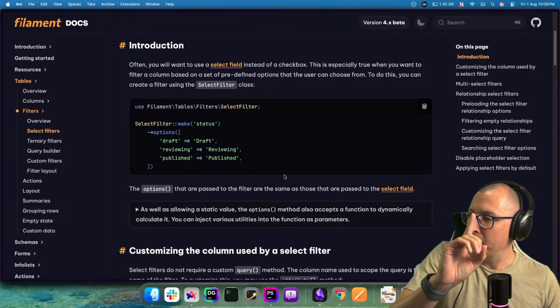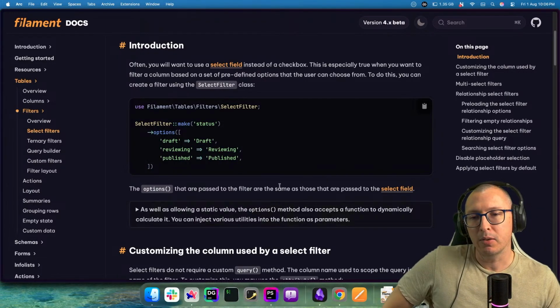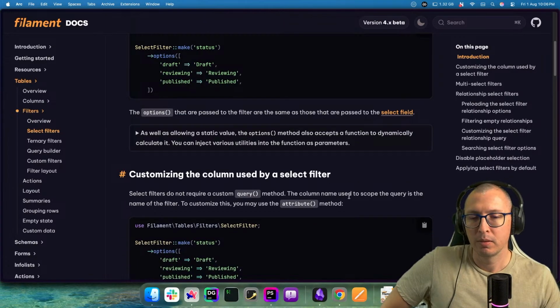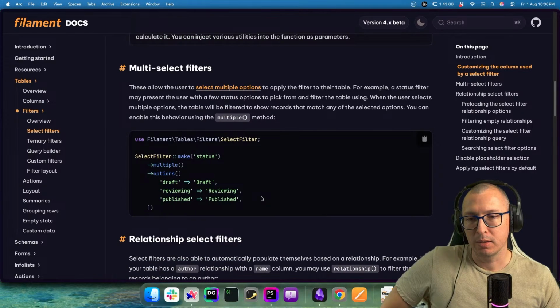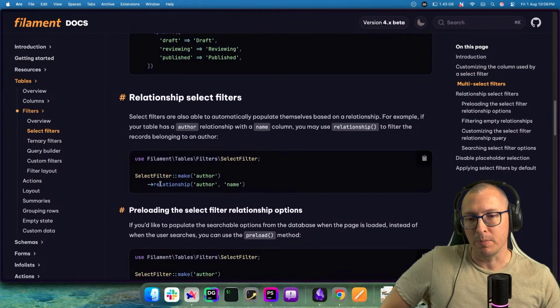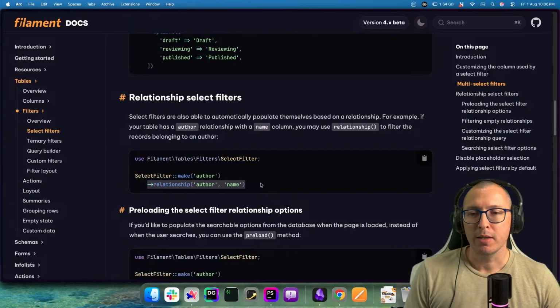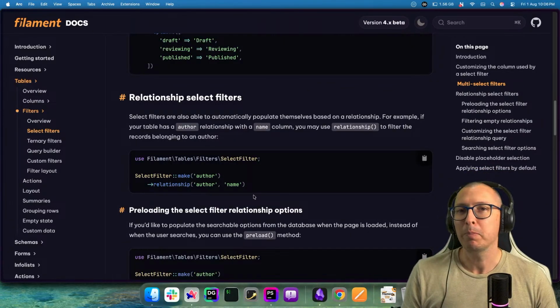And I can bet you my left nut that there is a relationship method of that select filter. Options, attribute, multi-select, relationship. Bingo bango. My nuts are safe. And I meant peanuts. I mean, what are you thinking?